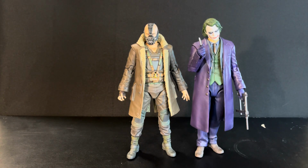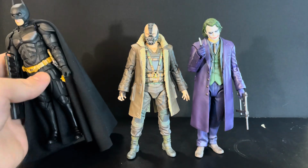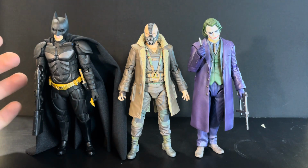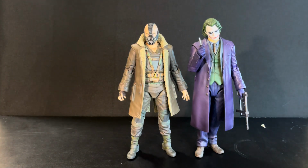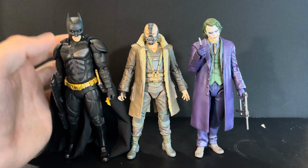Okay, you can stop dropping your batarang. The MAFEX version 3 Batman. I do have my own drape cape on there, and right now it's not cooperating, but it usually looks pretty fire. I can't believe I just said that. I don't know why I just said that, but anyway. The sickness is taking over. Yeah, he looks pretty good.